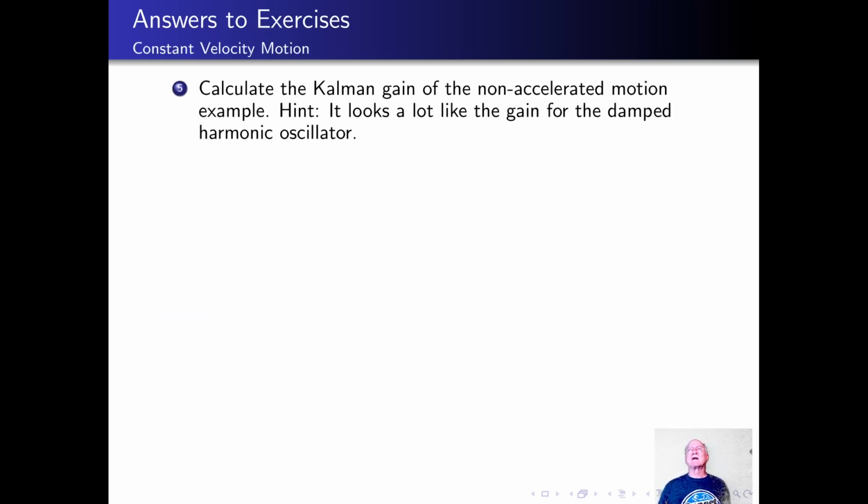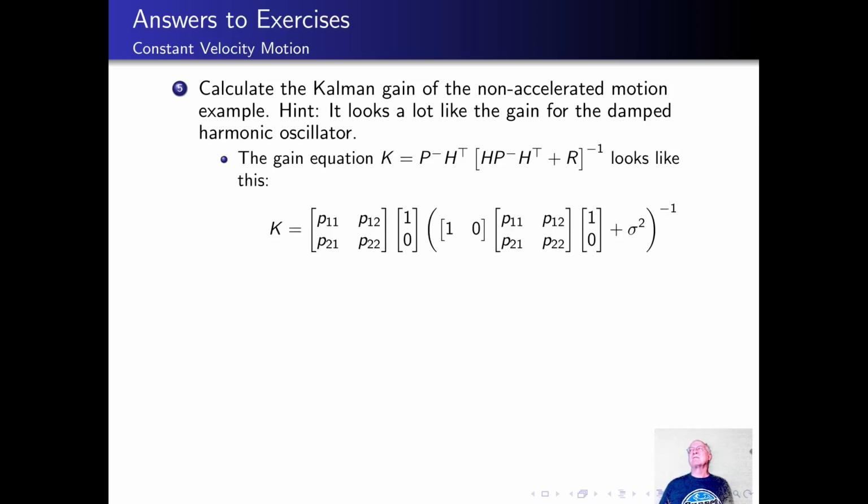So for constant velocity motion in problem 5, I want you to calculate the Kalman gain. Like the hint indicates, it's exactly the same as it was for the damped harmonic oscillator. It's a 2x2 problem, so the gain looks identical.